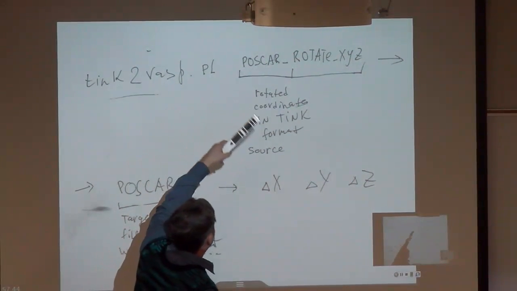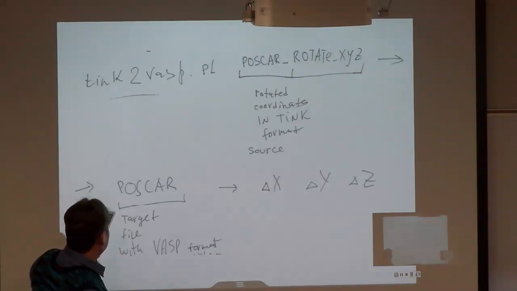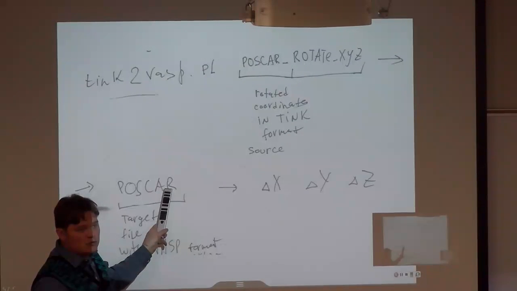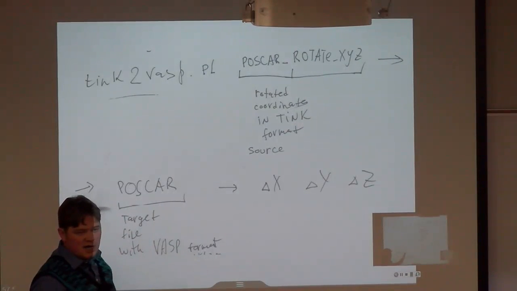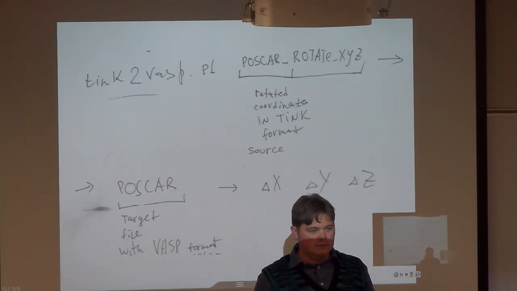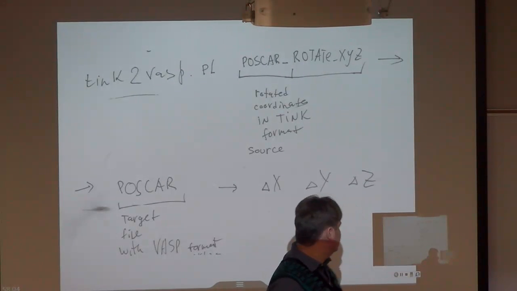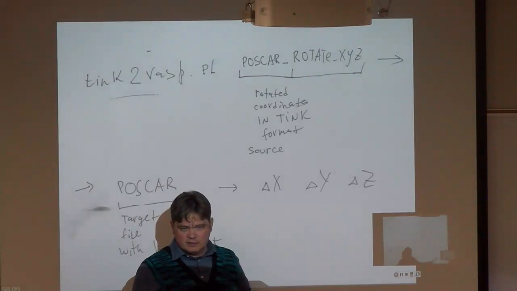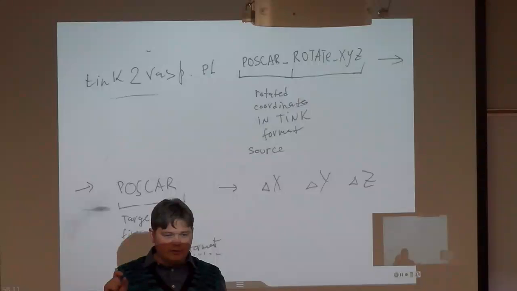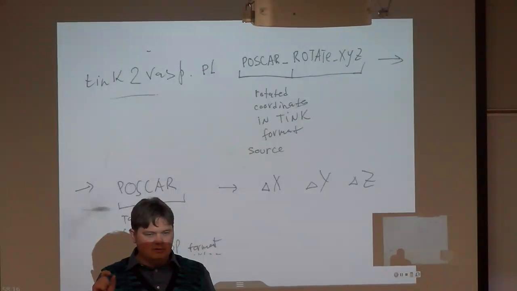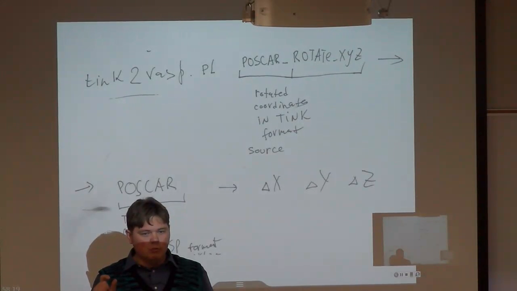Then space, I'm just going to the next line, and give the name of the file that we are creating, the output file. It will be POSCAR in uppercase. If you do lowercase, the VASP software will not take it. It's just case sensitive. And then there will be space delta x, space delta y, space delta z. So 3 adjustment parameters which artificially add vacuum to your model.